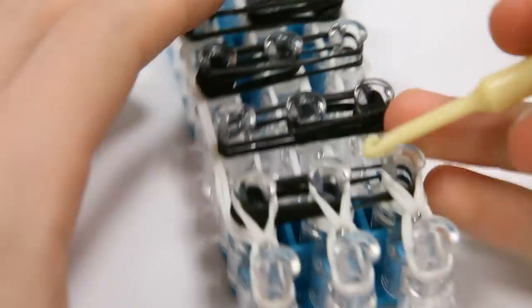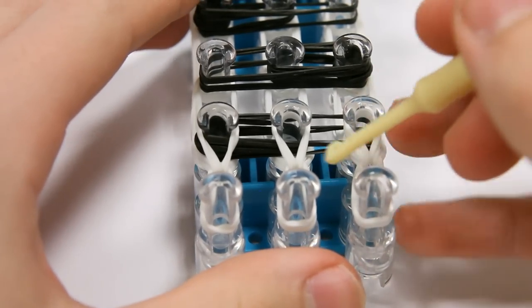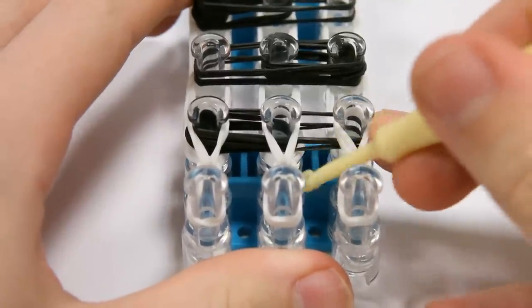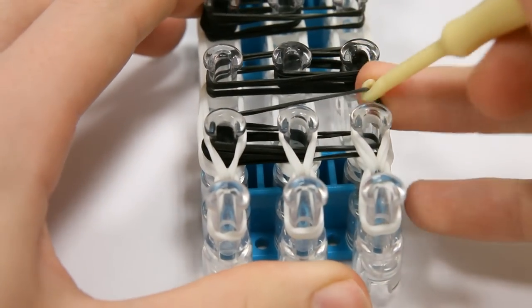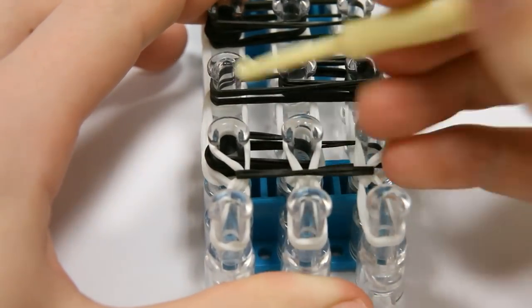Now, we're going to take our blacks, in the same order you put them on, but backwards. So we're not starting from the bottom, we're starting from the very top, this three right here. We're taking it, and we're pulling it over, like so. Pushing it to the back to give room.